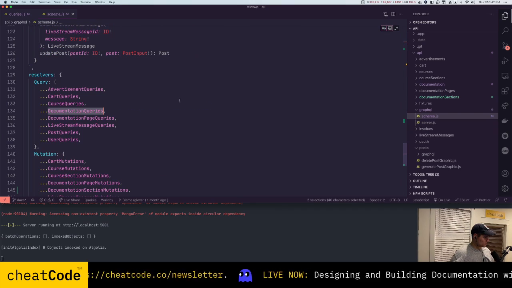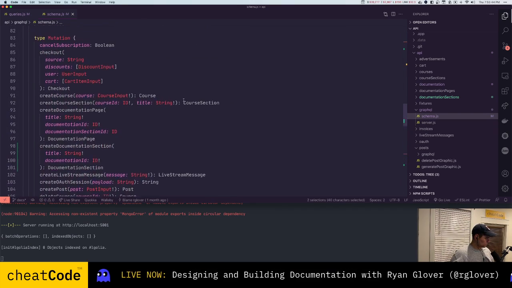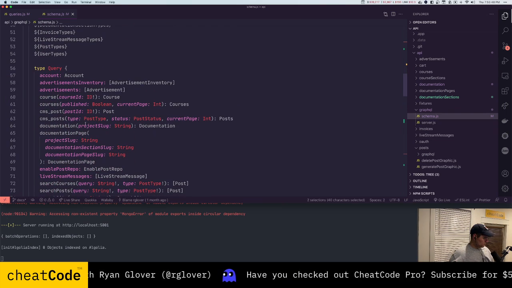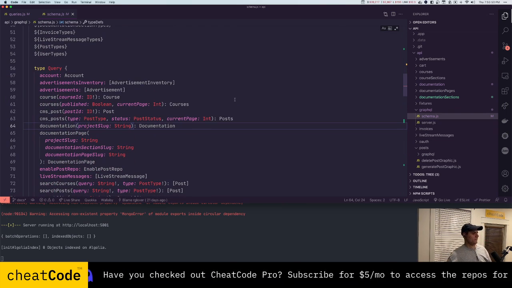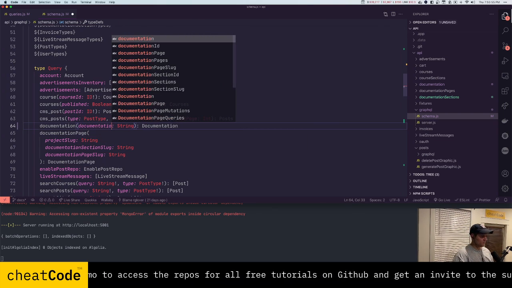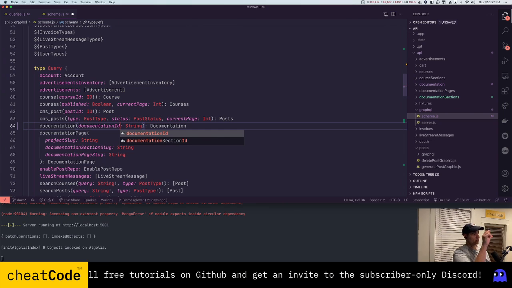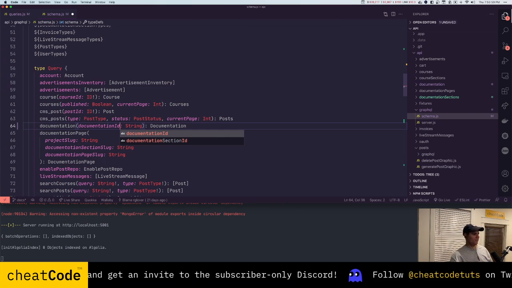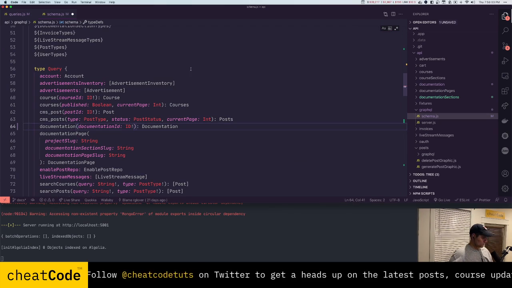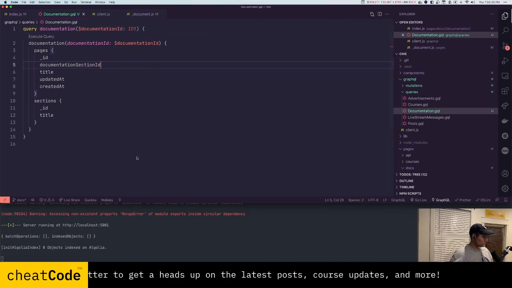Oh, we got documentation queries. Project slug. Oh, nah, I remember why we did that, because we were starting with slugs up in the URL and then I was like, this is a CMS, we can fudge it. So we're going to do that and let's make sure that matches.